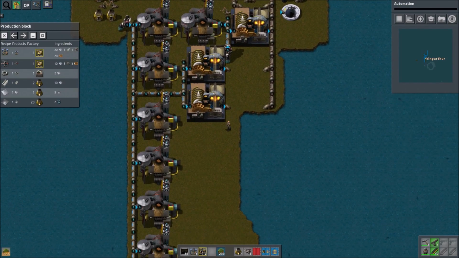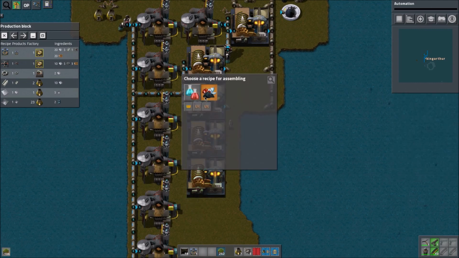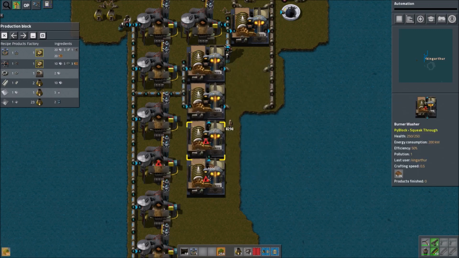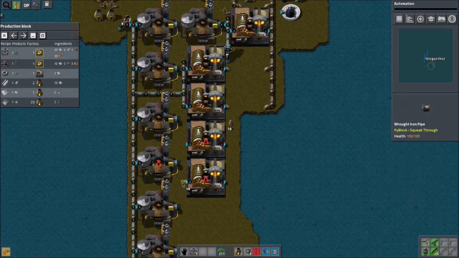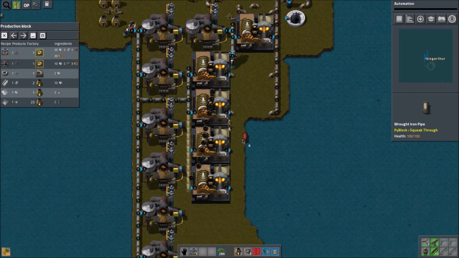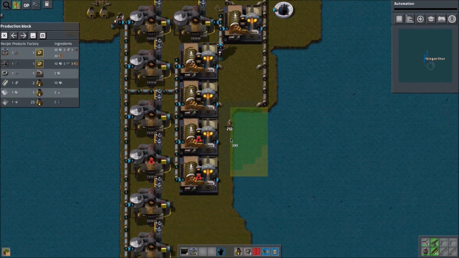Let me go ahead and place down these other 2 washers. I'm not going to use them for stone right now. I'm going to go ahead and turn them on to sand so we can start processing some of this extra soil I got. You're an output. We need water. Again, laziness for the win.